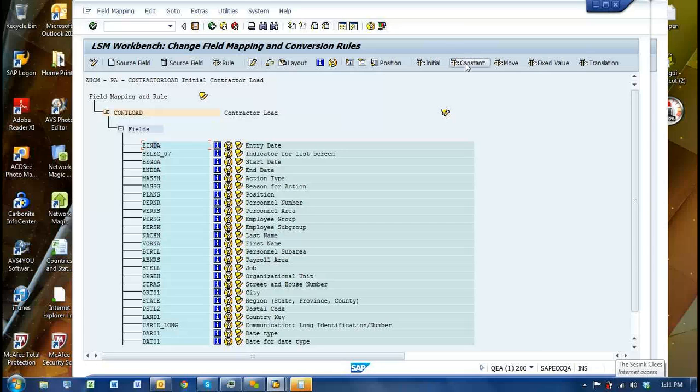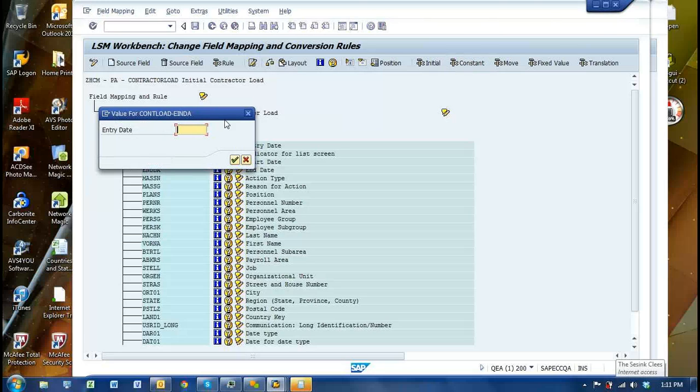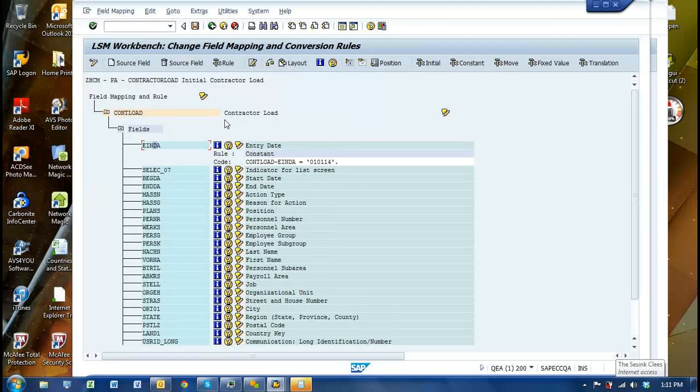So this is going to become a constant field. And that's going to be, we're going to make that today. Actually, we'll make it 01/01/14. And maybe we'll just decide that that's going to be our entry date regardless.